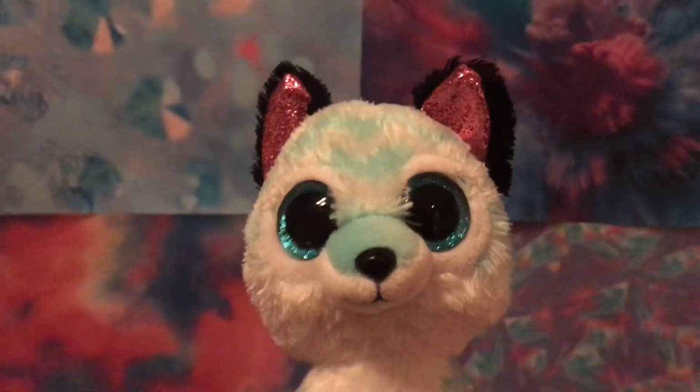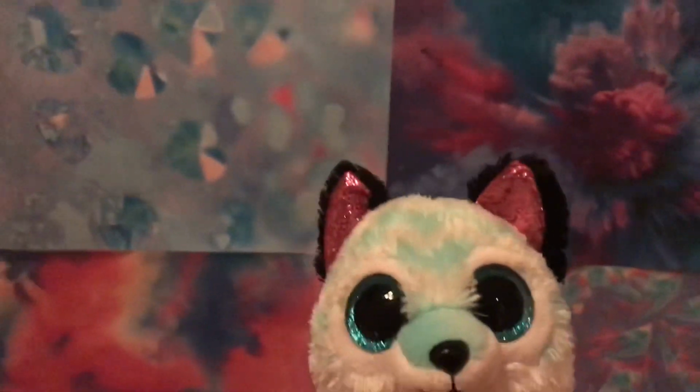This next Beanie Boo custom is also one I did with a needle and thread.